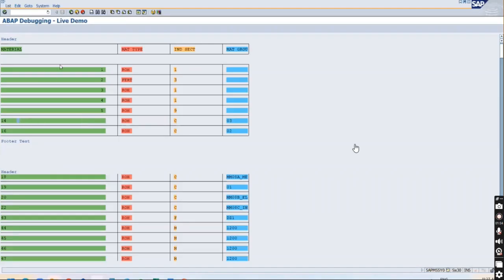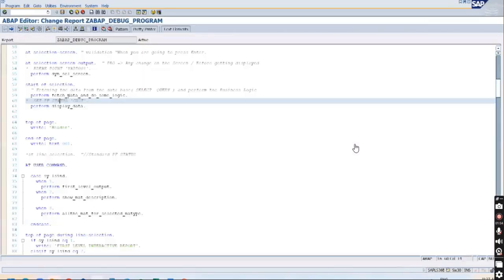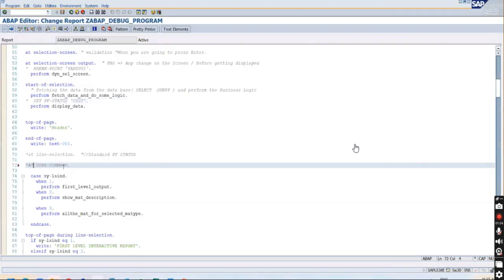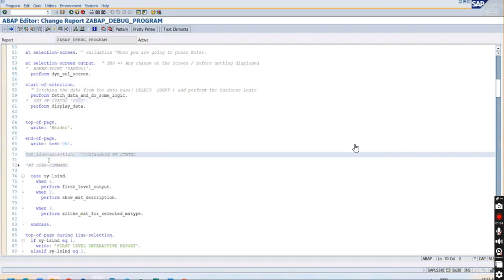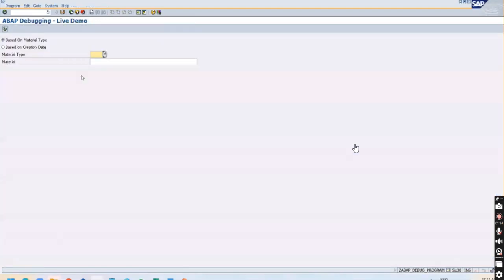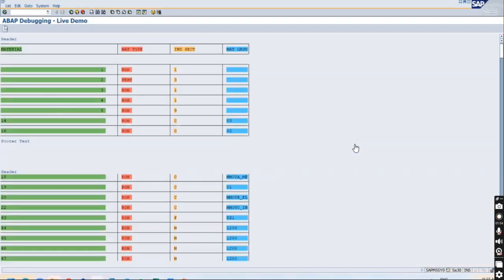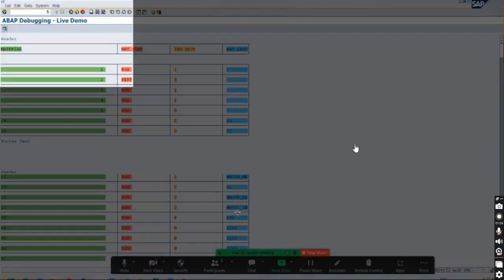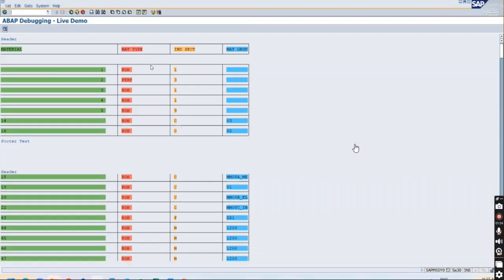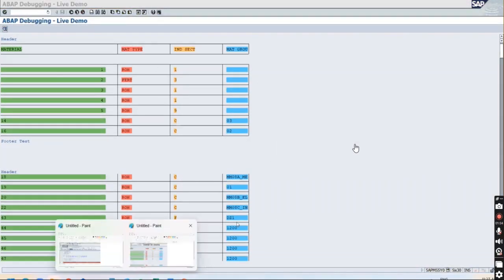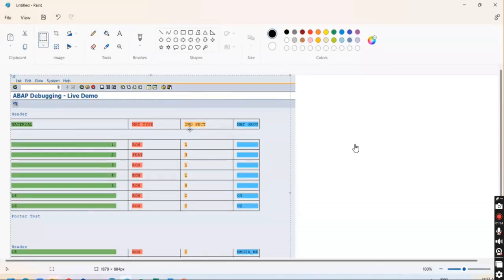Enable the AT LINE-SELECTION, sir. Yeah, here just comment this, and this one, activate it once again. And now if you just run this, here you can see that this button is coming now. This is the standard one. Okay, and there are other differences also, if you observe carefully.